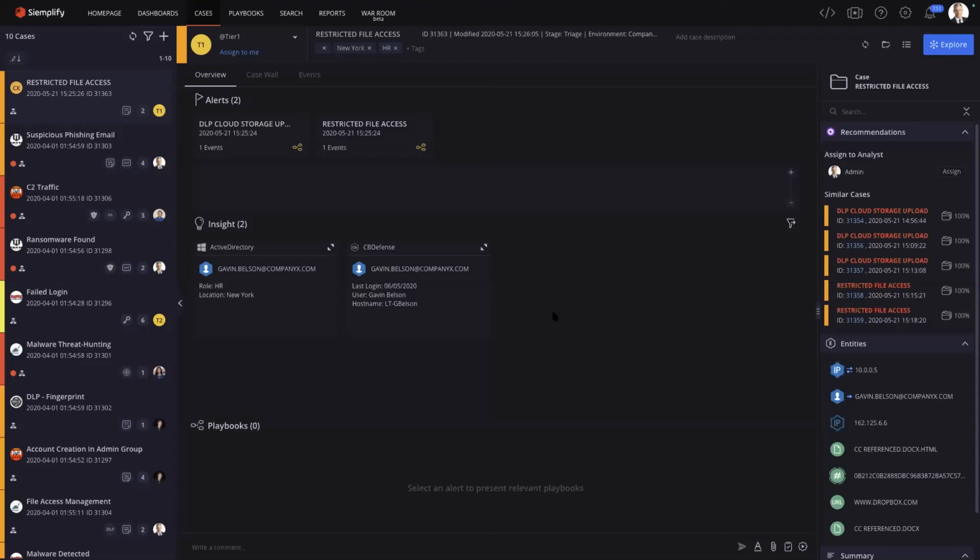And speaking of permissions, someone would like to know how we manage permissions and if they can be customized based on function and roles. Yes, absolutely. So in the system, you can define user roles and assign them to permission groups. And this can be based on whatever you want it to be. The typical build out is tier 1, tier 2, tier 3, SOC manager, but you can define those as you see fit.